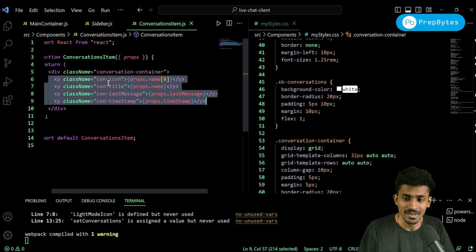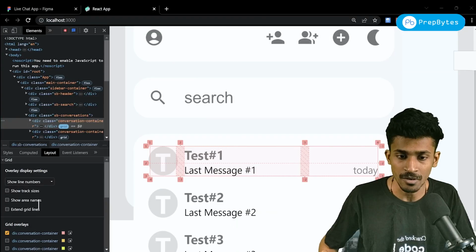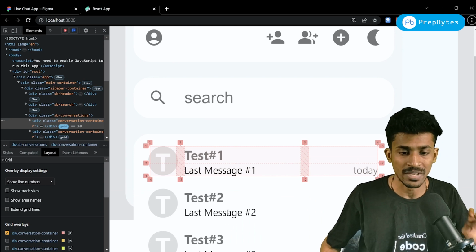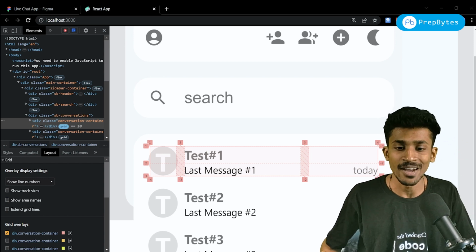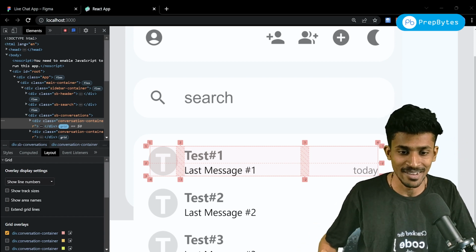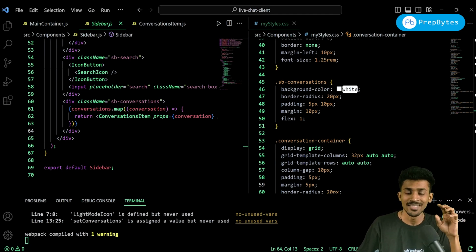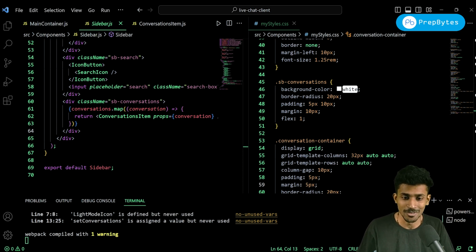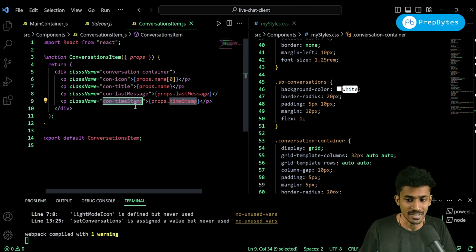Each of these conversations that you can see over here is going to display 3 pieces of data along with the icon. So how exactly did I get the icon? Here is the idea. This is going to give us dynamic icons. Rather than putting in images, we're creating our own icons here. I'll take you through the process. It's fairly simple. I have 4 elements: the icon, title, last message, and the timestamp. These are the 4 things that each conversation is going to have.